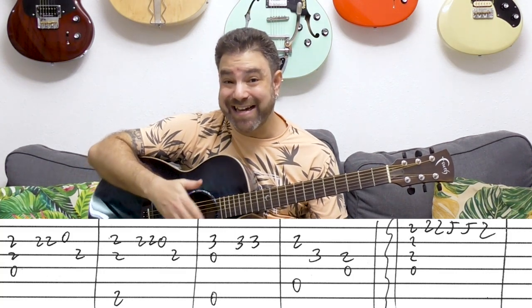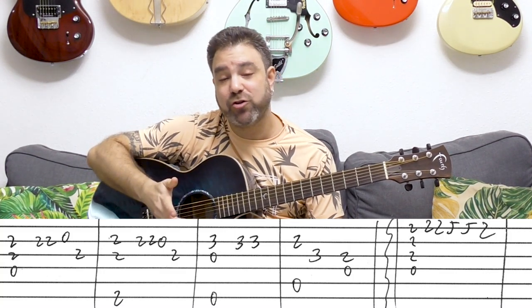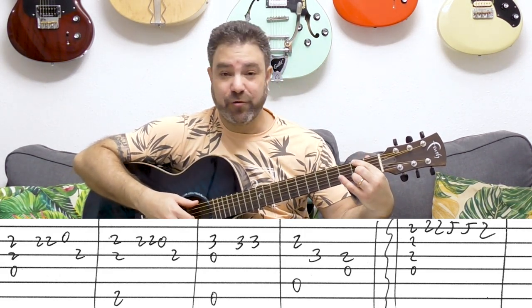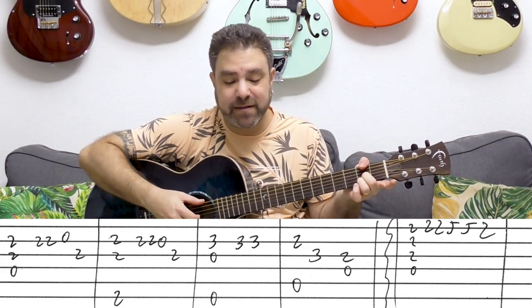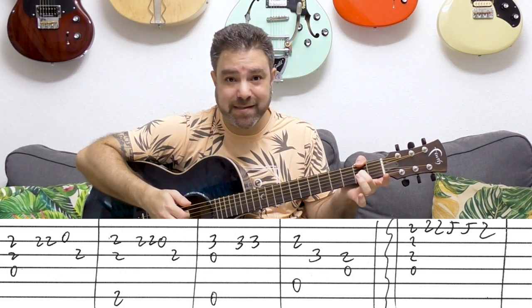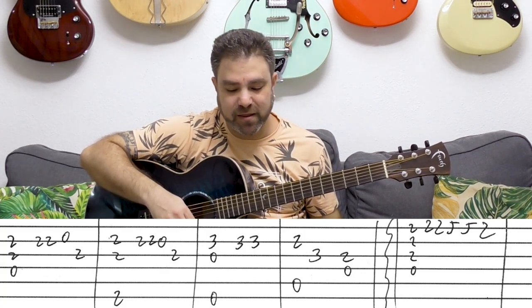And then you have exactly the same thing, but with two on the bass string. So it's F sharp minor 7. So it's the same fingering with your finger on two on the bass or your thumb, which is a lot more convenient. Okay, it's exactly the same line. Two, two, two, zero on the second string and two on the third.